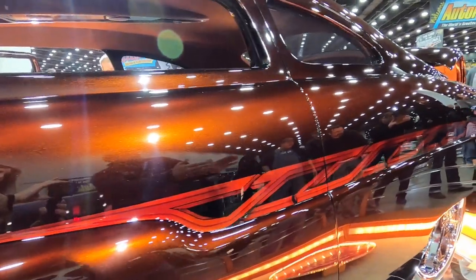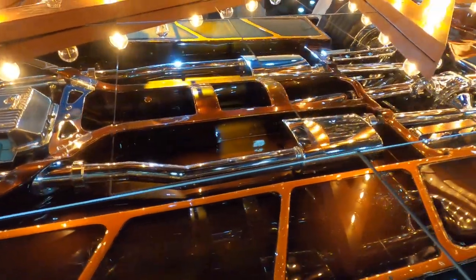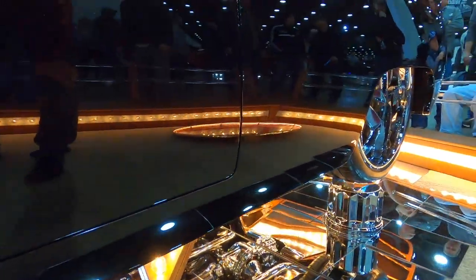But you've made it stand out with the pinstriping. Yes, and we try to make it 3D where it stops and it looks like it's going over and under and coming out. Wow. And then, of course, we've tried to match it with the underbody, with the panels, with the orange flowing through there that goes up into the motor compartment. Wow.